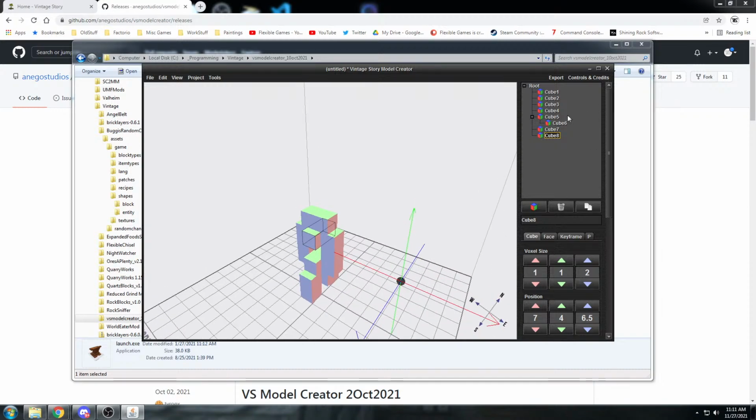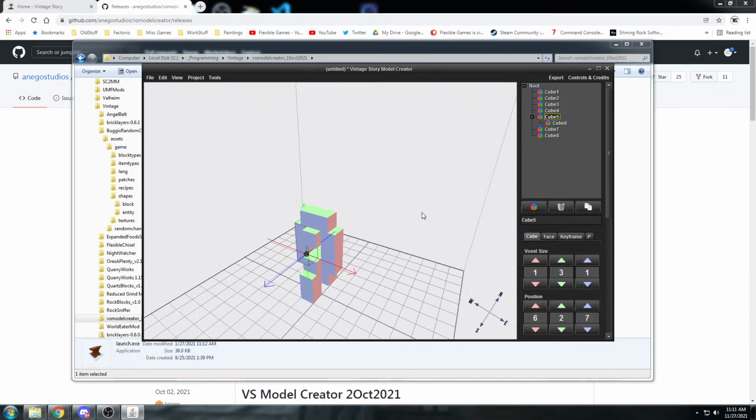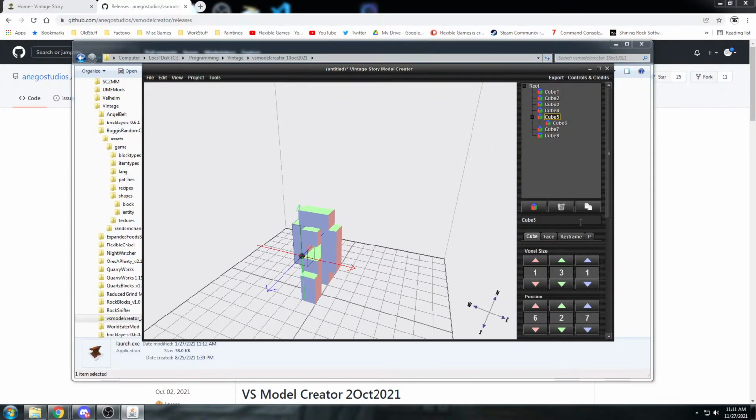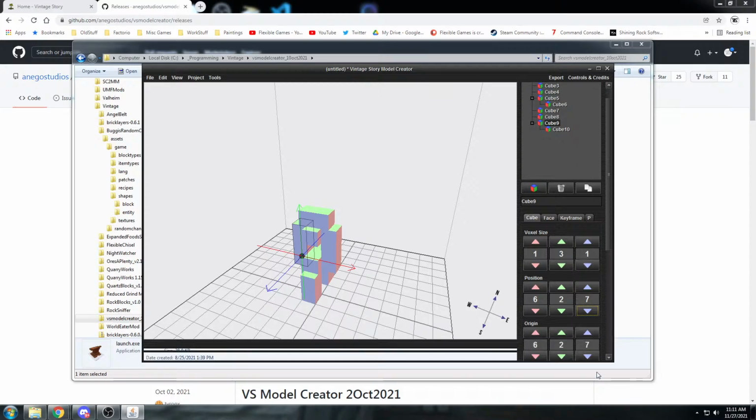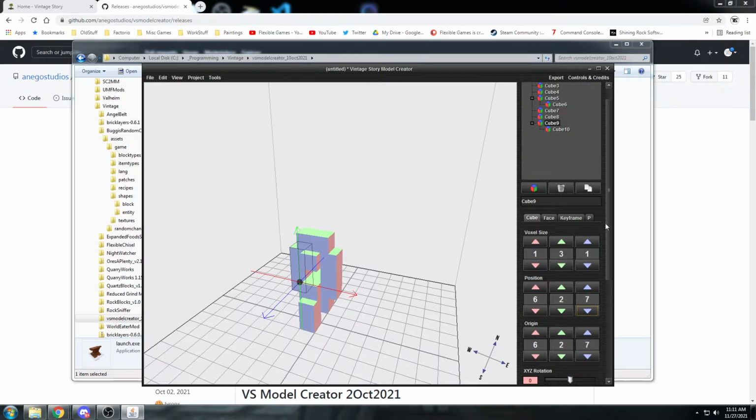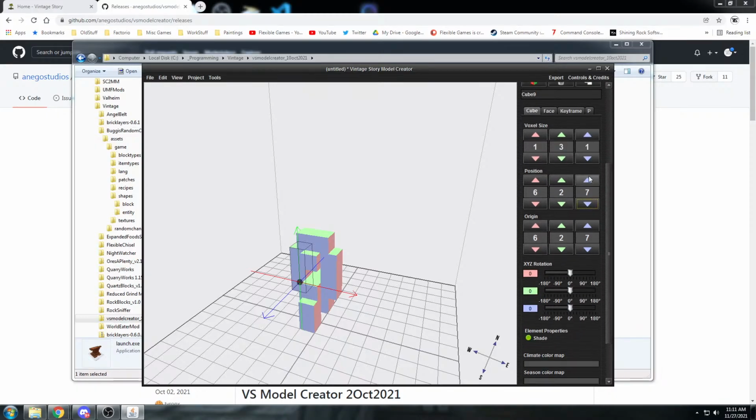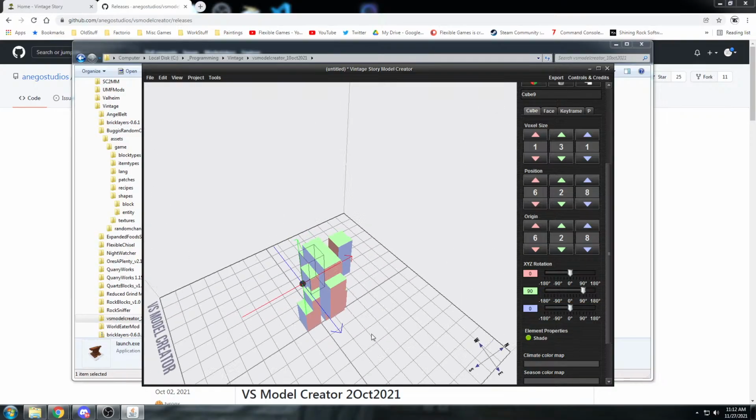All right, so now we should be able to just duplicate and reorient. Ooh, that's going to copy both of those, isn't it? Well, we could do this. We want to rotate 90 degrees along that side.